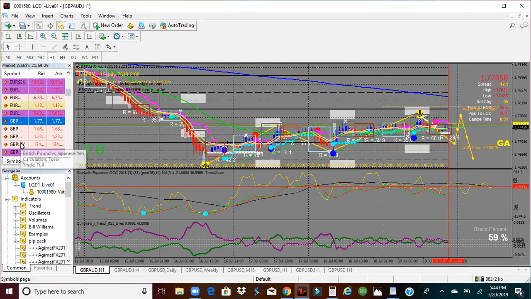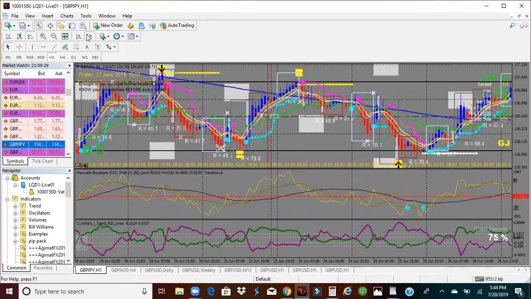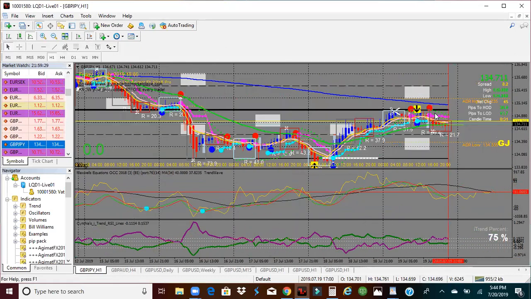Now I want to look at GJ, one more pair, because I used to love this pair. Okay, GJ is doing the same thing GA and everything else is doing. GBPUSD and GA is doing the same exact thing. So I believe in this sell right here. So what I'm saying is that when the market opened back up, I would take the sell and I would wait for confirmation and then get into my buy. That's what I would do.